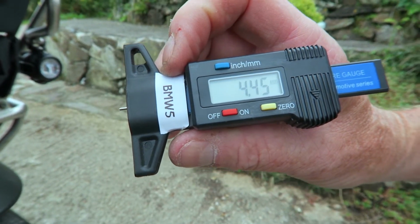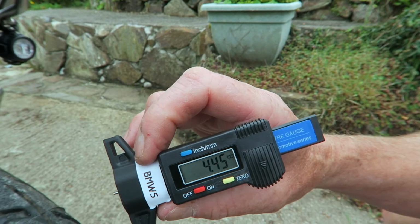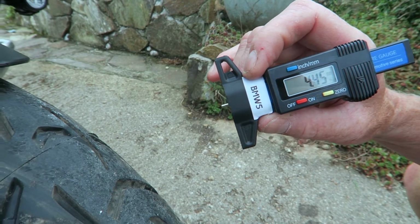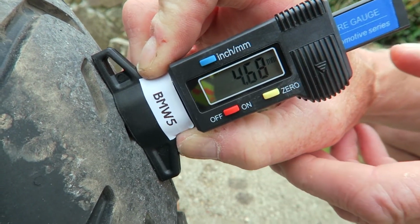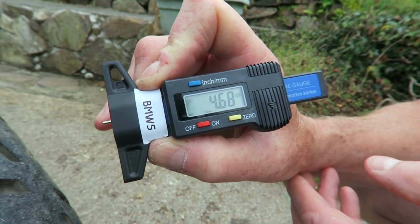So you can see how inaccurate any measurement of the tyre is, really. Even though this is a really accurate thing, it could depend on where you put it, whether there's any dirt on the top of the tyre that's hitting the edge here, stopping that going down so far. So it's quite an intricate thing, isn't it, really? So we'll try it somewhere else. Okay, 4.68. So we're expecting about 5 mil on a tyre like this, on a new front tyre. So there we are. That's how you measure a tyre, and it's as simple as that.